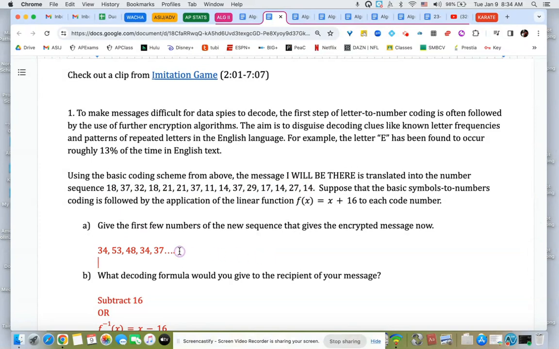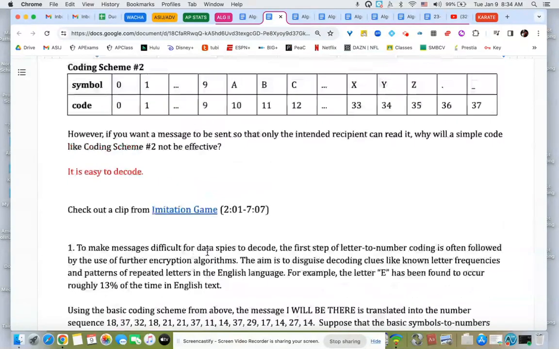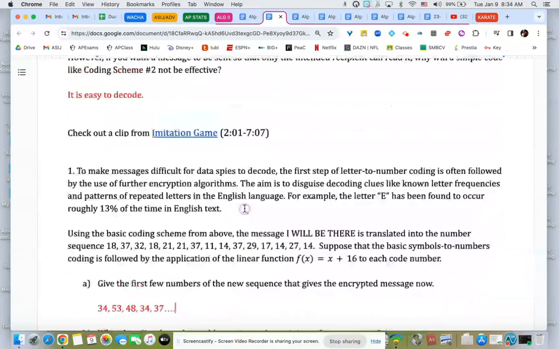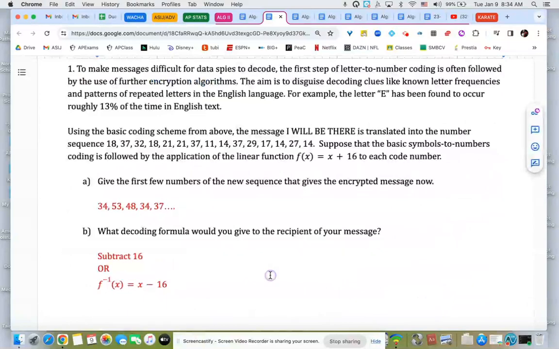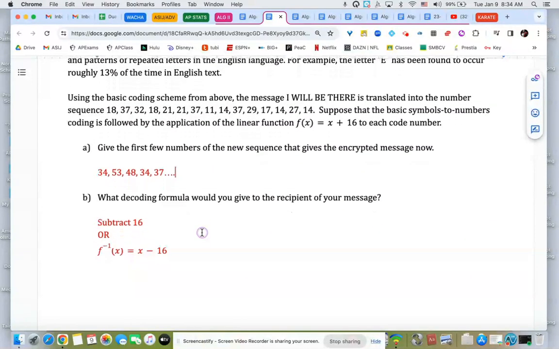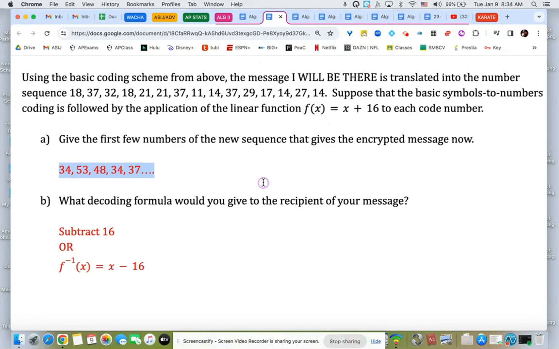Very simple. But now if a spy gets your code, someone that's not your friend, they would have trouble decoding this because it wouldn't be as clear to them what you did as far as the direct change, right? Because not only did you do this change, but you also added 16 to it, but they don't know that. But your friend does. So if you're decoding the formula and you're the friend and you know that I added 16 to it, what would you do to uncode this message that I sent you, right? I'm sending you this red message here. So how do you uncode that?